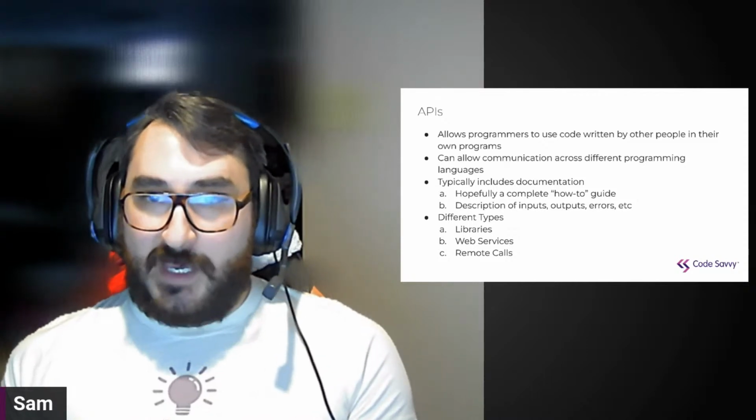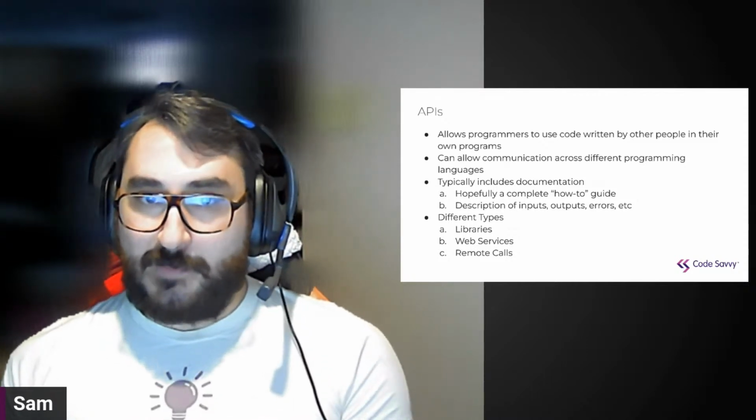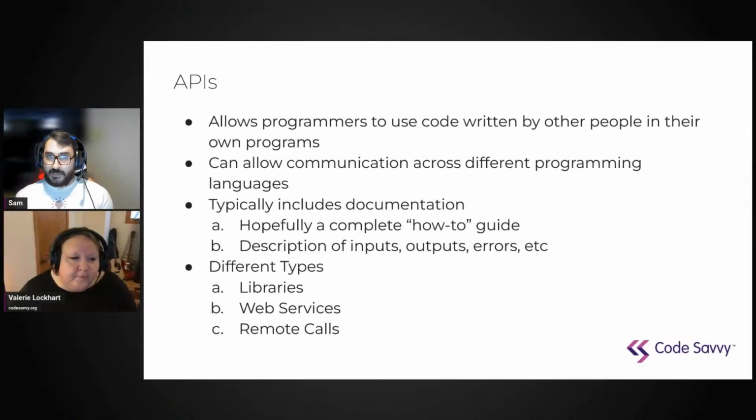As I mentioned, an API allows programmers to use code written by other people in their own programs. And this is really the most important part of an API because writing code is complicated and a lot of programmers face the same needs. So it makes sense when someone can share code they've written, and that saves you time and effort of making sure you've implemented something correctly. We're going to talk about different examples of APIs, and that will make more sense about sharing code.